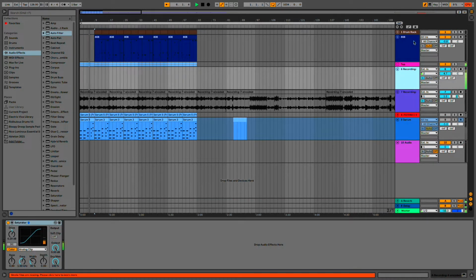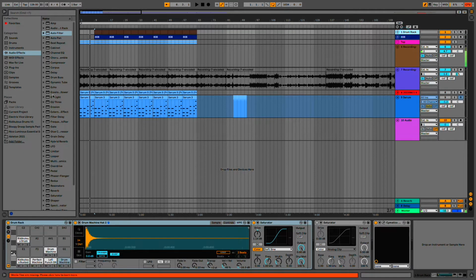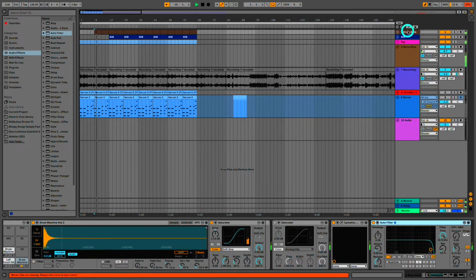Okay. Now with the drums, let's do the same thing. I'm going to take this 808 out. So now when the drums come in, we're going to start them off muffled like that. Get that underwater sound.